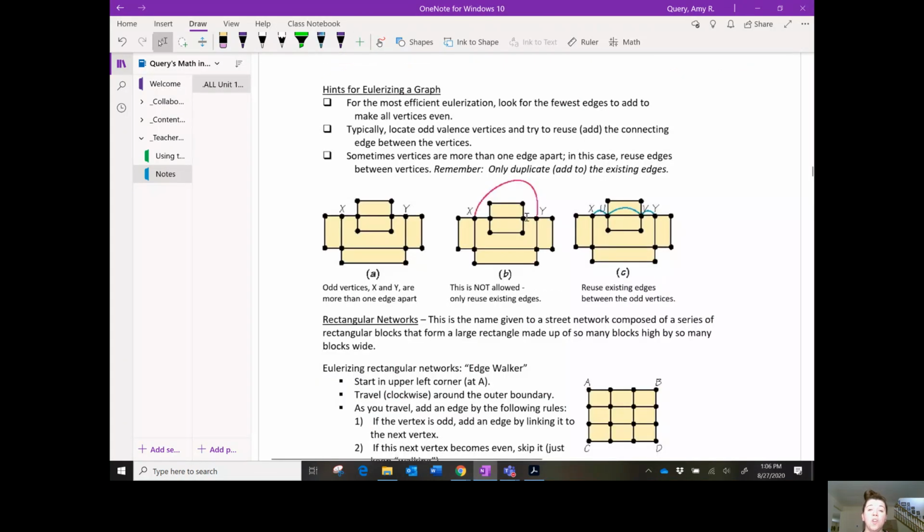So there are hints to Eulerize efficiently. One of them that we already talked about, like this middle here: you cannot do this. This is not okay, right? In this picture, both X and Y have odd valences. So this person said, cool, if I draw in this pink line here, that makes X and Y both even numbers. That's awesome, except this is driving through, I don't know, a park. You're not allowed to just drive wherever, you only drive on roads that already exist.